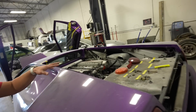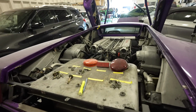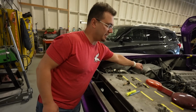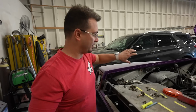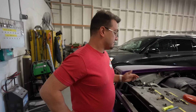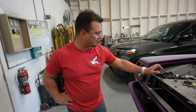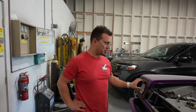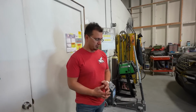All this is going to get touched up and cleaned and gone through. Nothing sticks. Everything feels pretty good. I think we'll paint these intakes right here. We've got that one reinstalled just to check all the fitting, and then we've got to put the little hoses in. I'm feeling really confident about this car. The paint looks good. I mean, we haven't buffed this car too much yet. Tail lights, all the bulbs are obviously getting reworked. So I think this car is going to come together fairly quick.